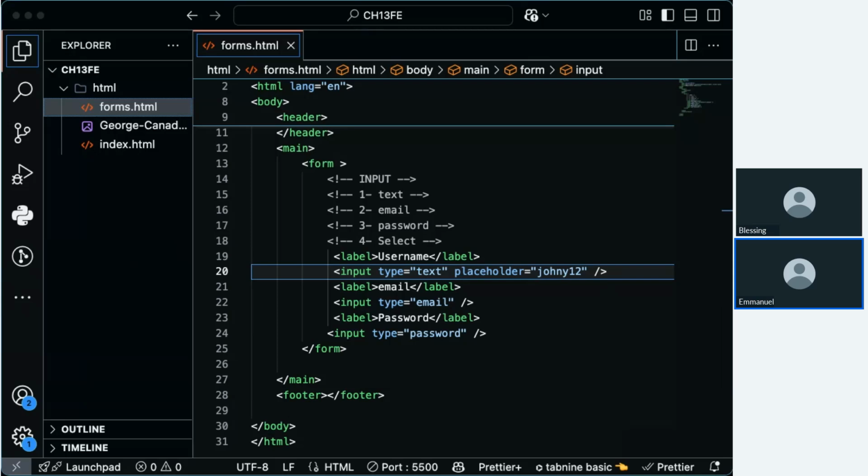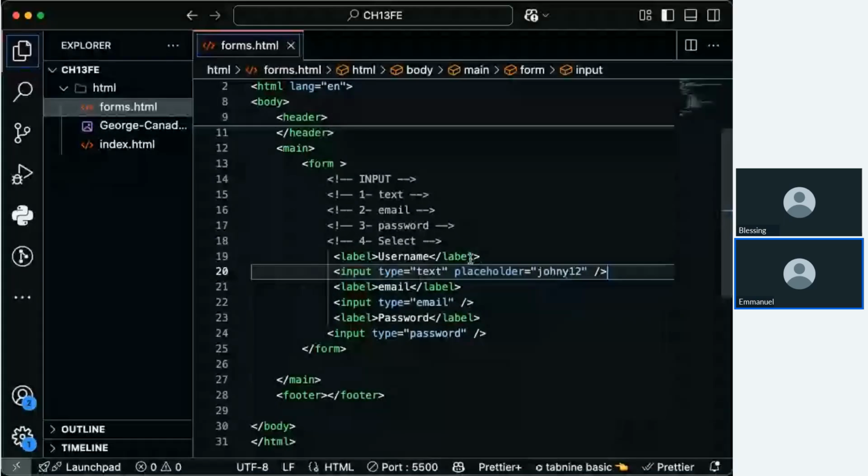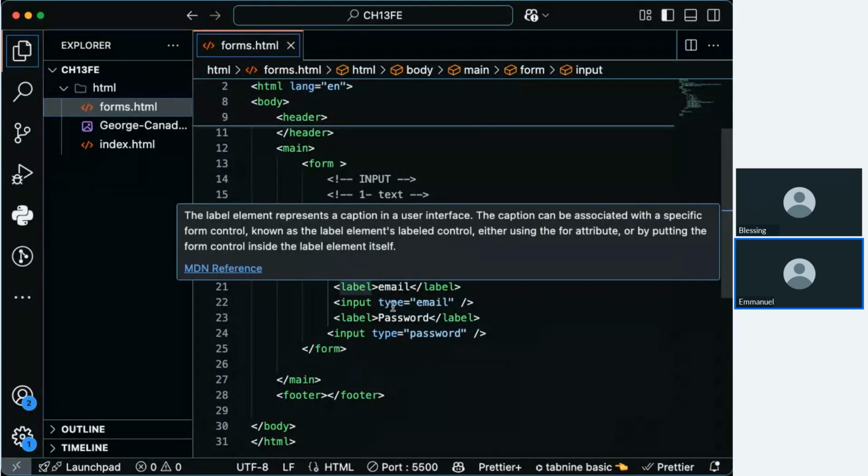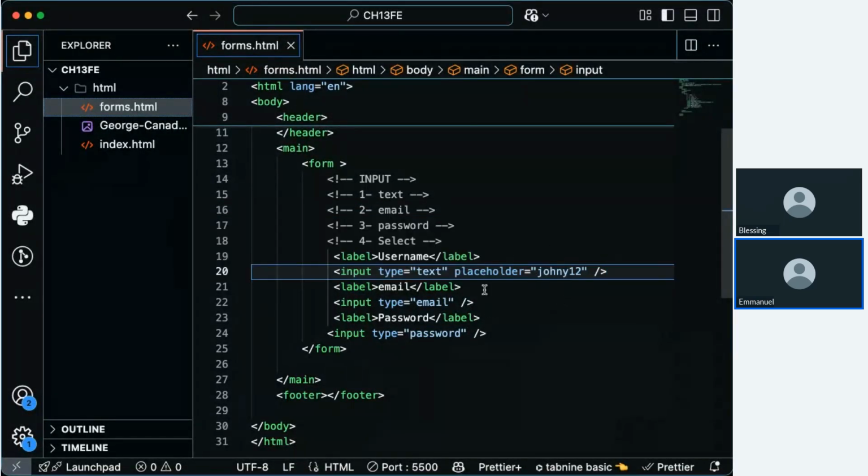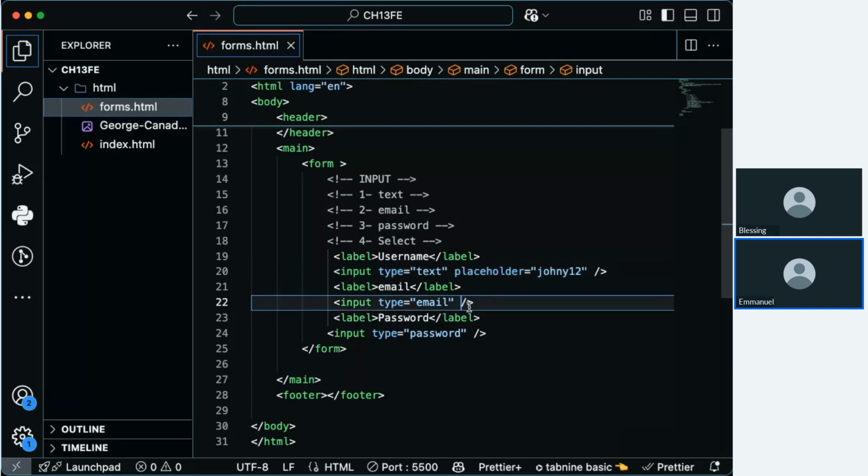We can do the same thing for the remaining text inputs. The email input can also take a placeholder of a relative email, so you can say example at gmail.com.